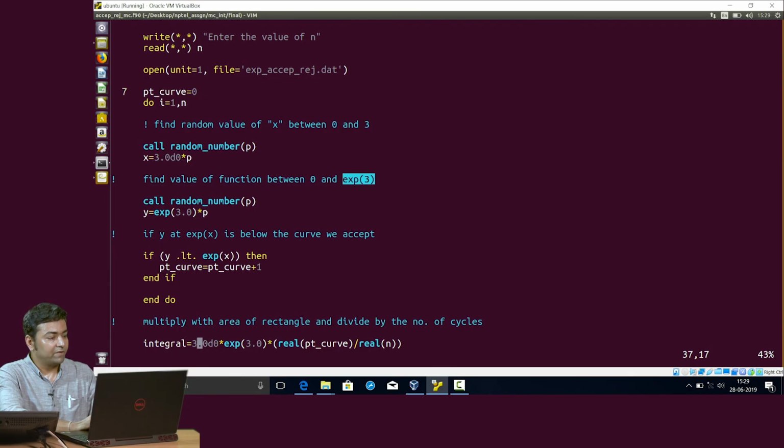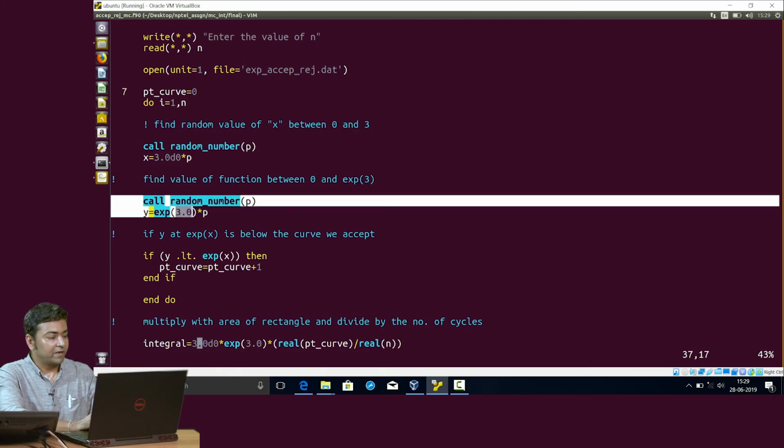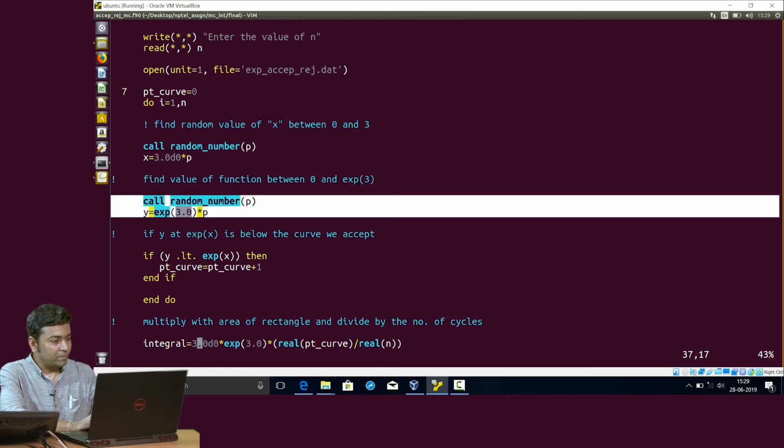I do it in a similar way: I call a random number p between 0 and 1, and then multiply it by exponential 3.0.